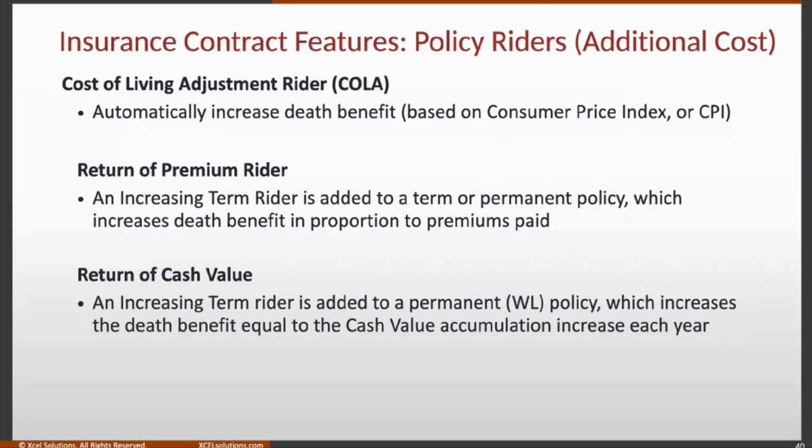So when the insured dies, not only will the death benefit on the whole life policy be paid out, but so will an amount equal to the increasing term rider, equal to the amount of the cash value that's accumulated inside the contract. So the only way a person on a whole life policy can have the death benefit plus the accumulated cash value paid out to their beneficiary is to have that rider on their contract, a return of cash value rider added to their contract. Now, it will cost them more money to have it on there, but it will assure their beneficiary gets not only the death benefit, but also the accumulated cash value inside that whole life contract.